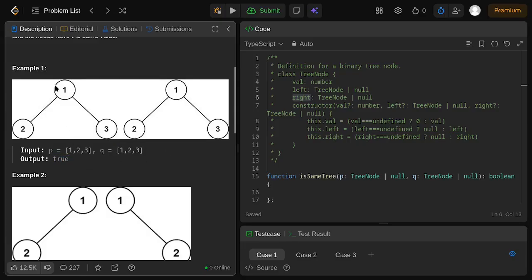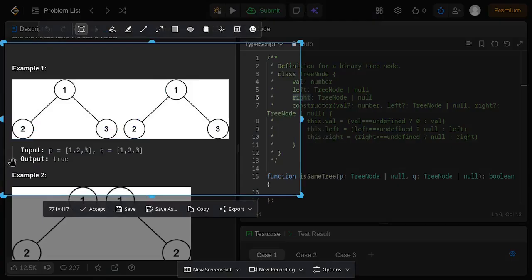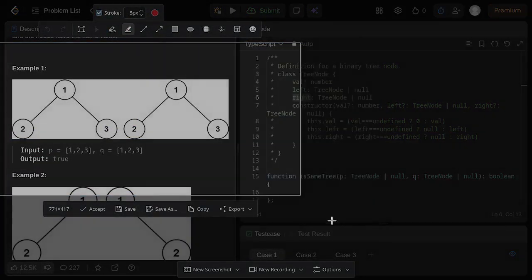Because both parents have the value of 1, and they are both structurally the same, which has the left property of 2 and also the right property of 3, and both subtrees of 2 and 3. Let me draw this just a moment, with the highlighter.